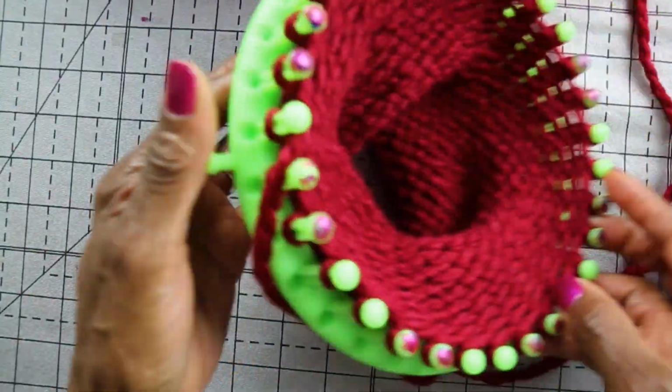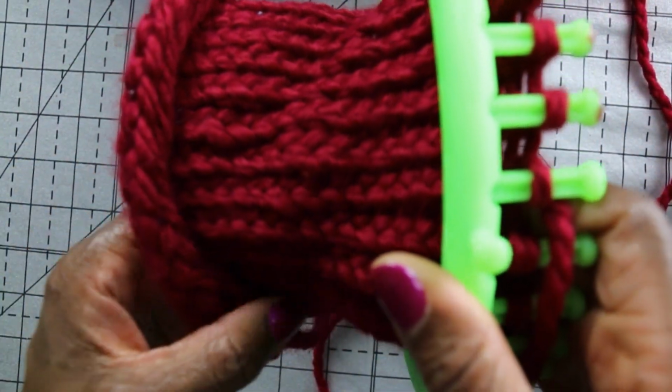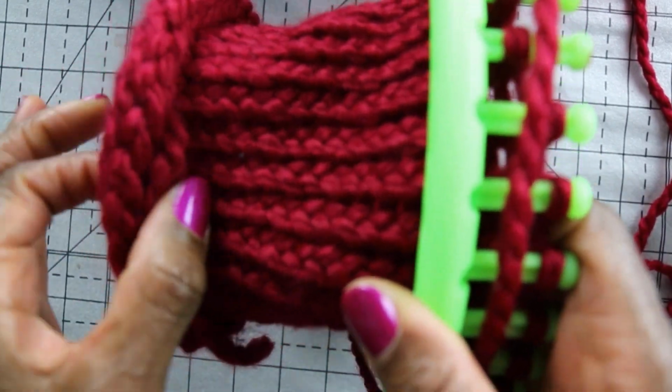So let's do it. Okay, so you should have your hat ready to be finished off. It can be any stitches you want. It can have a brim.